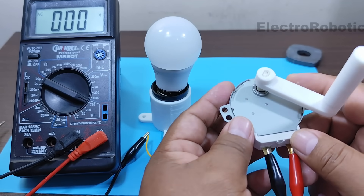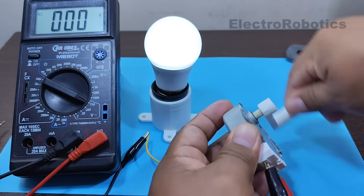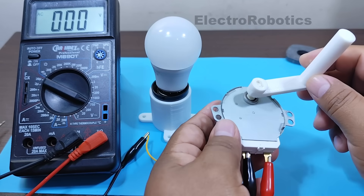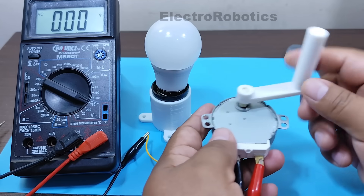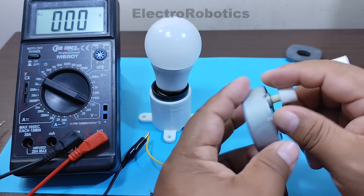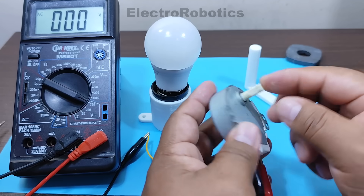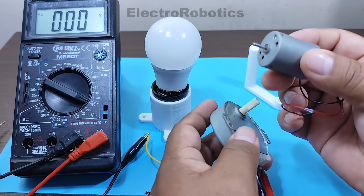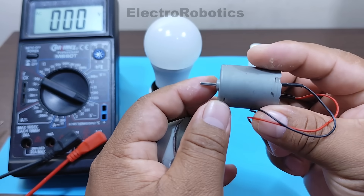But doing that will tire me out. So the best thing would be to attach something to the shaft to spin it for a much longer period of time. For this, we need to place a motor here — a high-speed 12 volt motor that we can connect to the shaft.